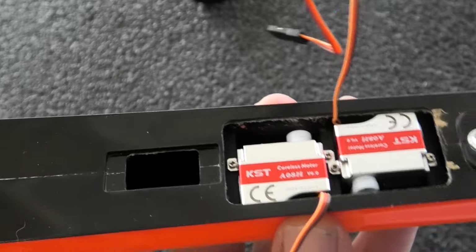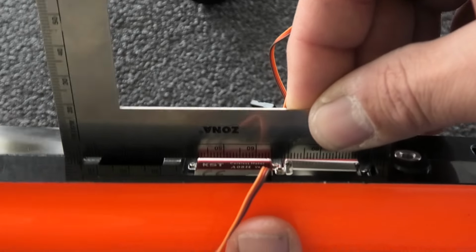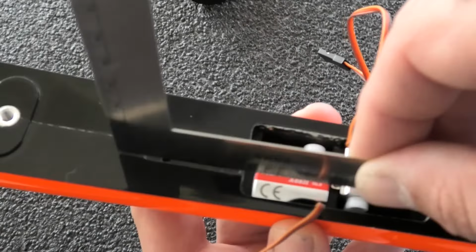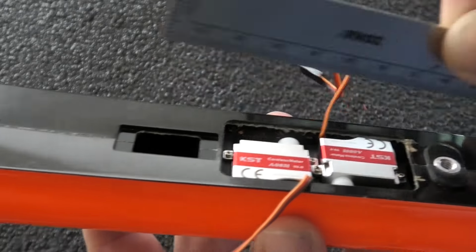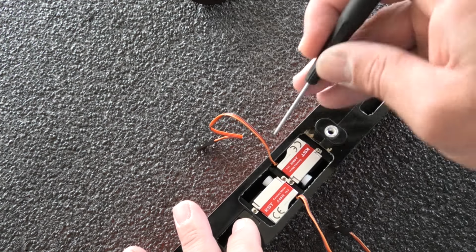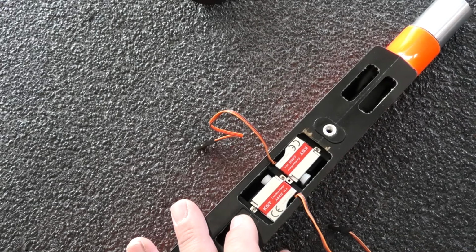Okay, I've just put a few drops of super glue in a few spots just to hold this in. Before I did that, I took this straight edge and put it at the lowest spot on the fuselage, which is right down the center line, and I moved it around to make sure that no part of the servo was protruding past the top of the fuselage. That's really important so you don't damage your wing when you mount your wing. So now I'm going to unscrew these servos, and we're going to get some epoxy going and permanently mount this tray.